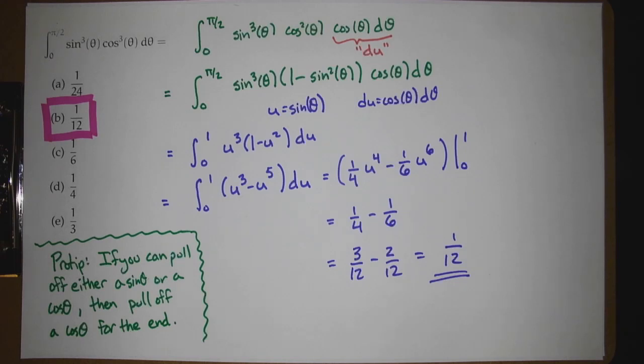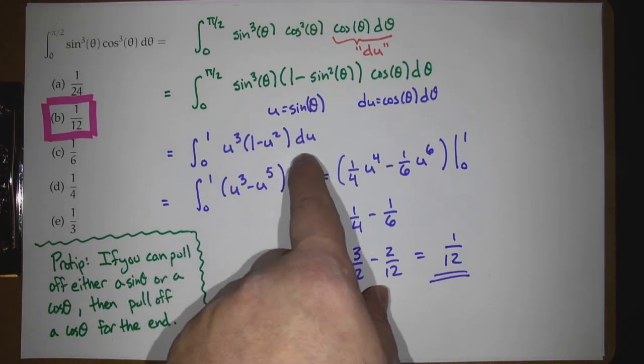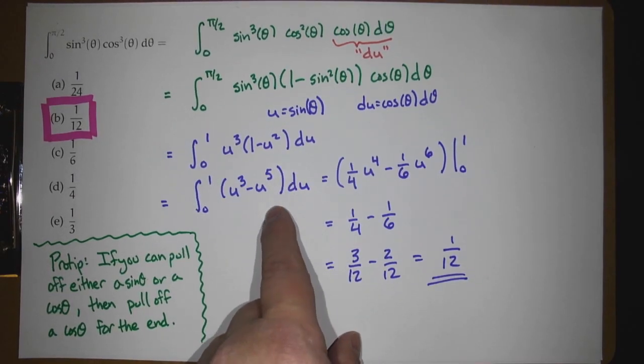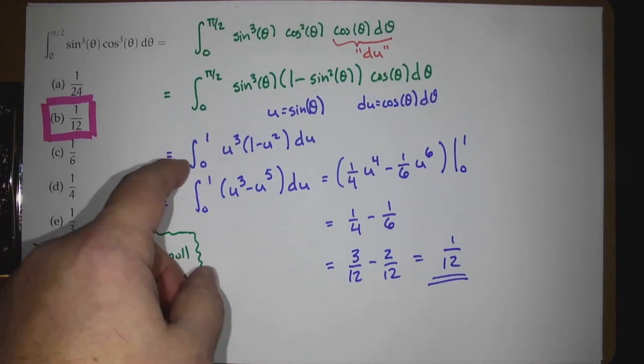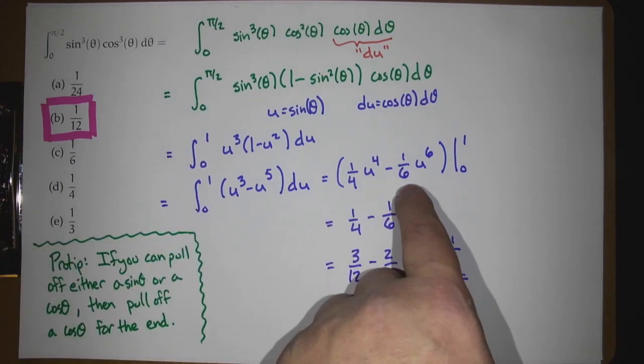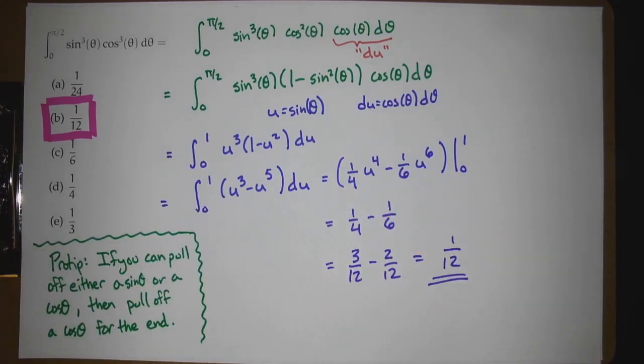So okay, we pulled off the cosine. Everything becomes in terms of sine. We make the substitution. We have a polynomial. We integrate. We evaluate. Life is good. All right. And of course, because this is a definite integral, update your bounds. You never have to go back. We didn't have to say, oh, let's go back to theta. No. With definite integrals, once you've updated your bounds, you never go back. So that's our warm-up problem. Any questions on this one?